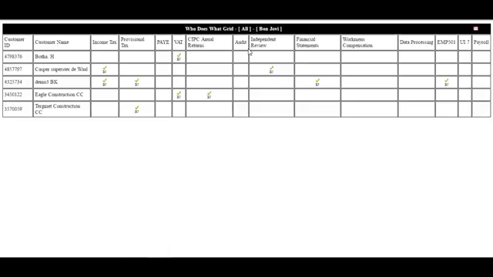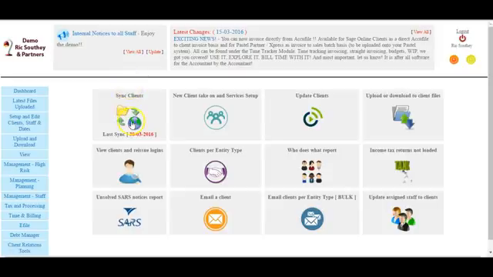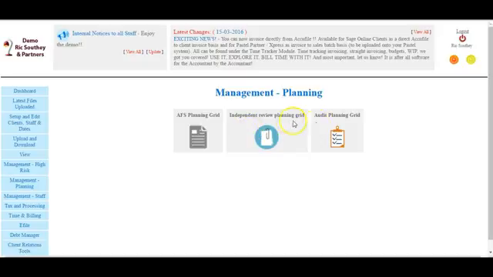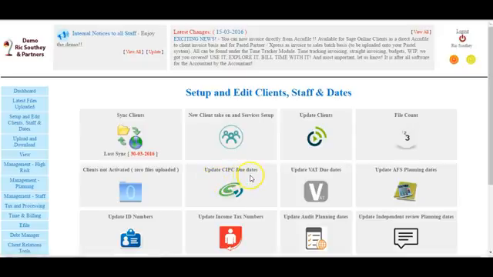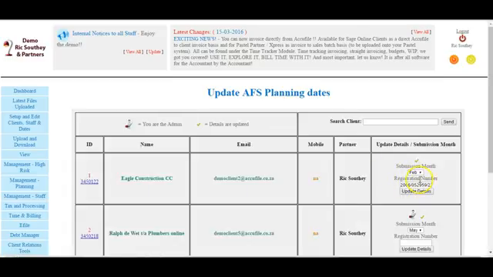Other planning tools include allocating completion dates for financial statements, audits and independent reviews to be done in a certain month, showing the responsible staff member's initials on the report. So you can have a bird's eye view of what must be done when and inform the client and staff accordingly. To quickly update these planning dates, you can do that in the setup section here. Annual financial statements planning date and CIPC submission dates are also done there.